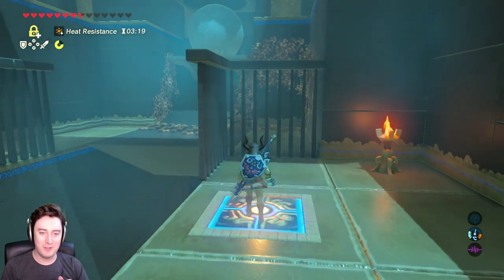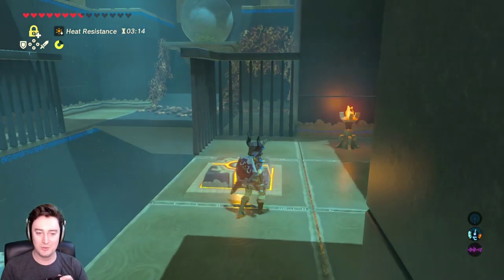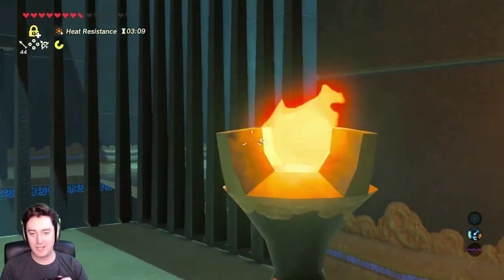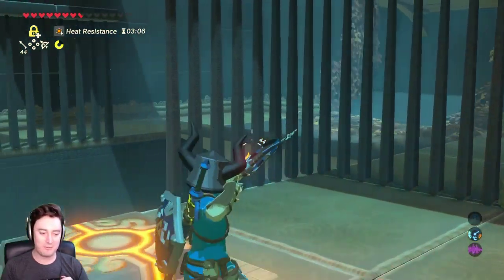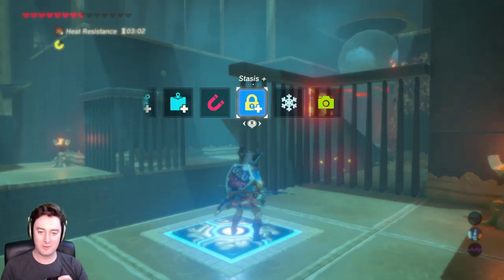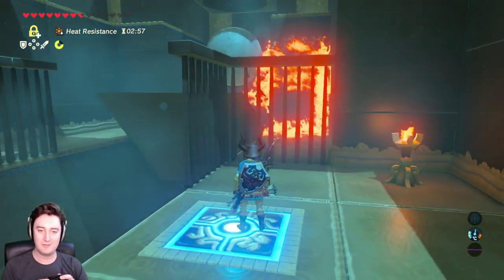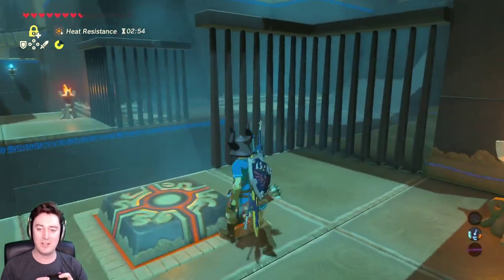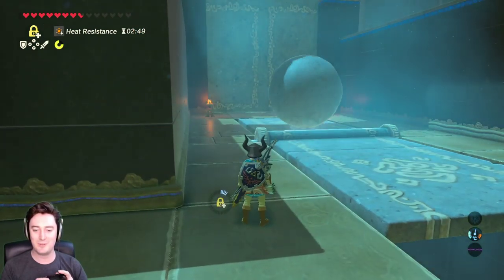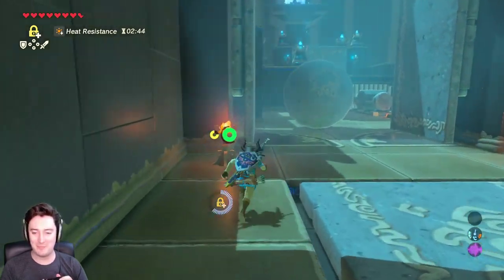Now, what does this button do? Okay, makes a cool ramp. Ramps are cool. Can I set my arrow on fire? Yep, and then come round, shoot that, do this. Oh wait, I should probably stasis this thing. Oh, okay. Oh, I need to be on it just at the right moment. No, no, no, no. Hey, cool. Just about got away with that.